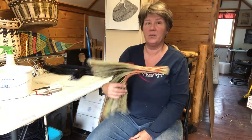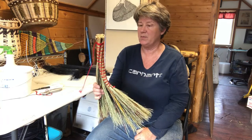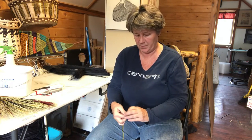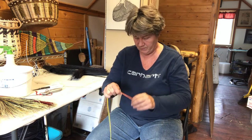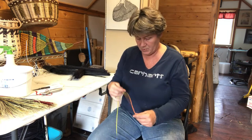Remember the last time we got together we made a turkey wing? So this time we're going to do something similar, but with a little bit of a twist. Our first little twist is that we're going to use some variegated twine, and our second little twist is that we're going to use all black broom corn, and between the two of them it should be a pretty exciting look. So this is still going to be a turkey, but you're going to see a little bit of a difference in how we're doing it this time.